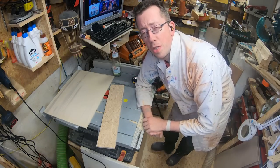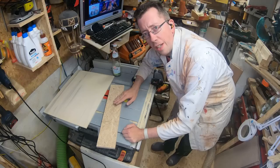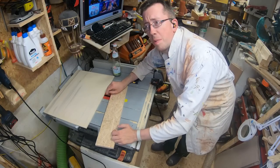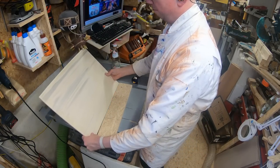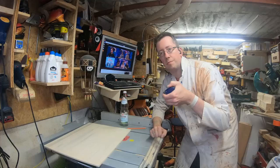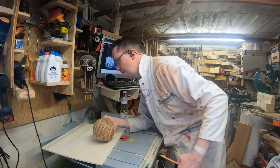I did the math and I found my shop is way too small to do the distance between the planets to scale. Would be a cool shop though. I also want to include the sun, and that would be a sphere with a diameter of 1.4 meters, which would be cool to turn, but not on my lathe. So I want to take this as a background and cut it to the curve that the sun would have. Just loosely go like this. Given the height of the biggest planet, we want the sun to extend a little bit above that.